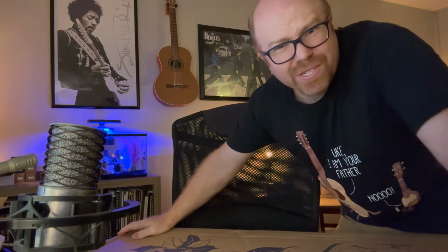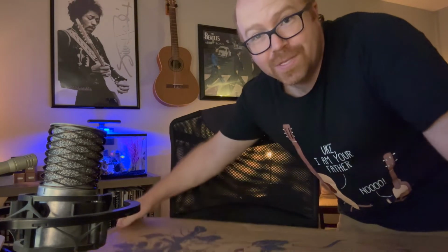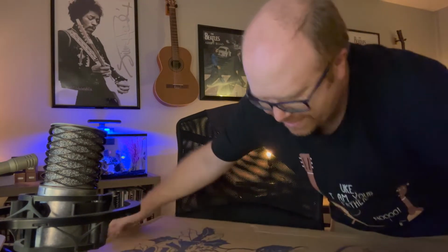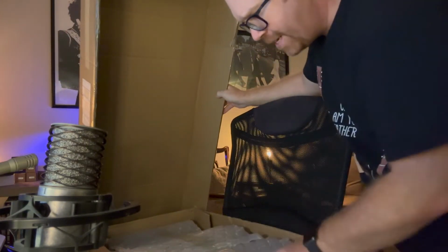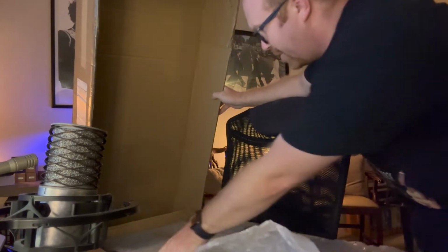Alright, so this is different than I've seen before. The box opens this way instead of normally from the side. So let's see how it's packed. Alright, so that is a well-packed box right there. You've got some cardboard bracing on the side. You've got some bubble wrap. You've got a nice gig bag for extra protection there.